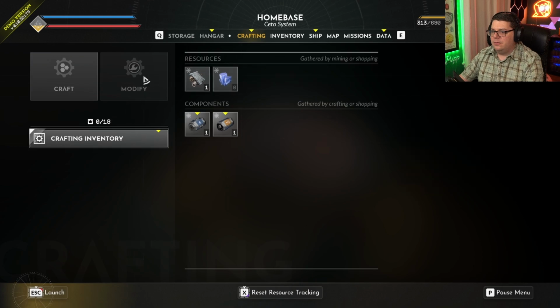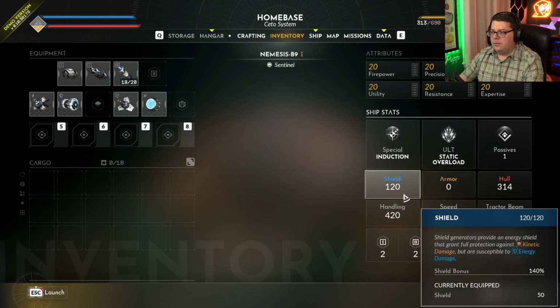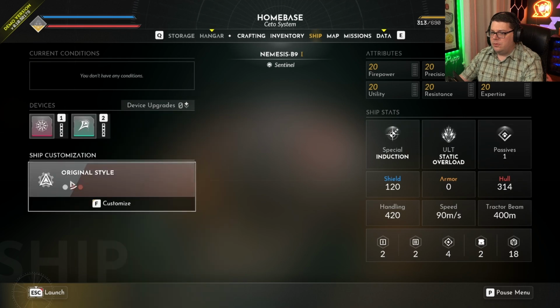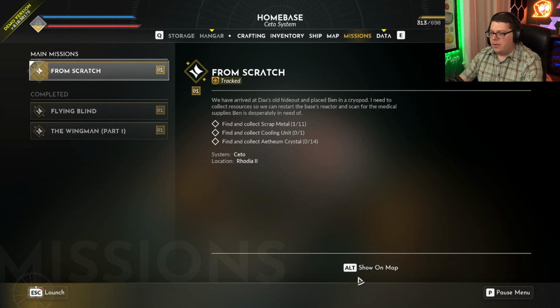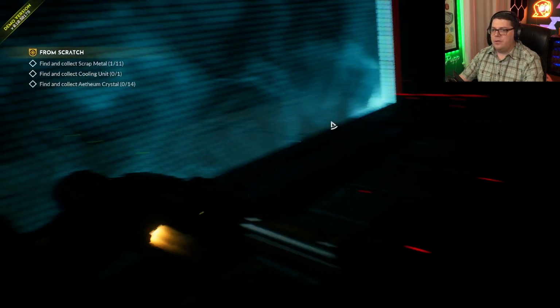Crafting. Inventory. Yep, that's the EMP generator. It looks like you can upgrade it eventually. Energize boost. Show on map. Alright, so I guess there's nothing we can do here at the moment. Looks like we're supposed to just go gather stuff.